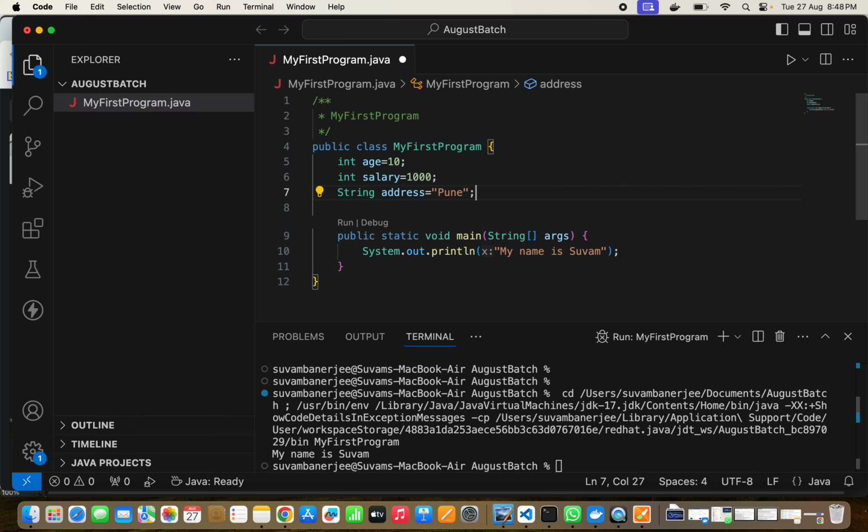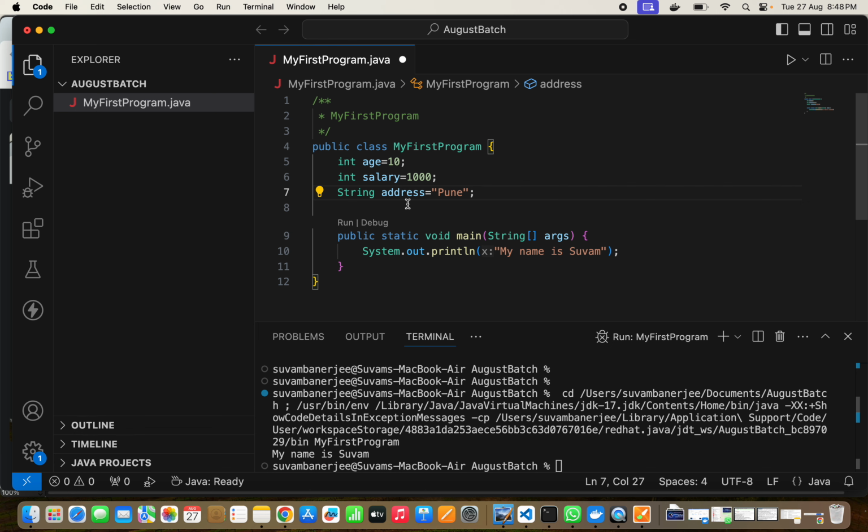Okay, address is Pune. So these are all fields we have created, just like the fields we had in our railway forms, like from location, to location, all these things, right? So here we have created our int age, int salary, string address, on our own, for our own purpose.